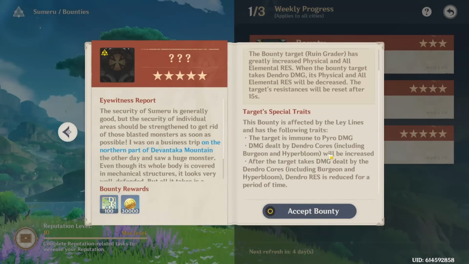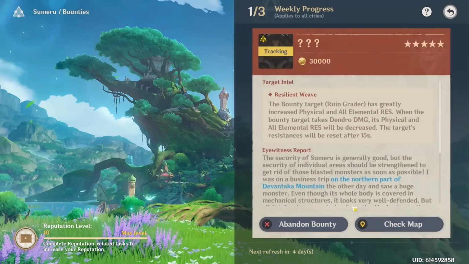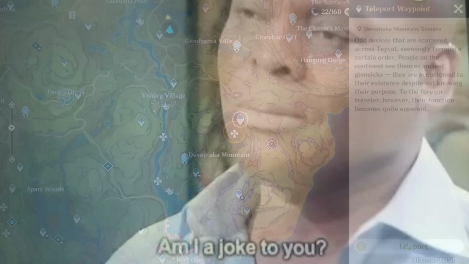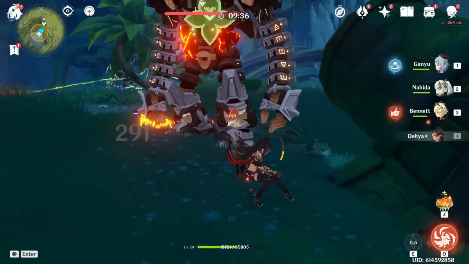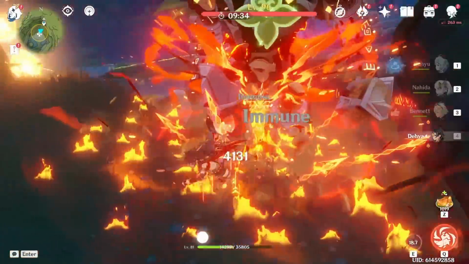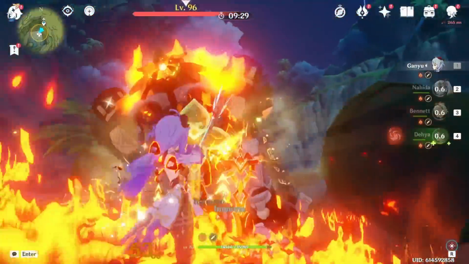Okay, this time it's a big robot. Target is immune to Pyro damage. Wait, isn't that good? We don't really care about Dehya's damage or Bennett's damage. We just need Pyro Aura. Okay, so wait for the E. Okay, drop this. Picture time. And then we're going 1.